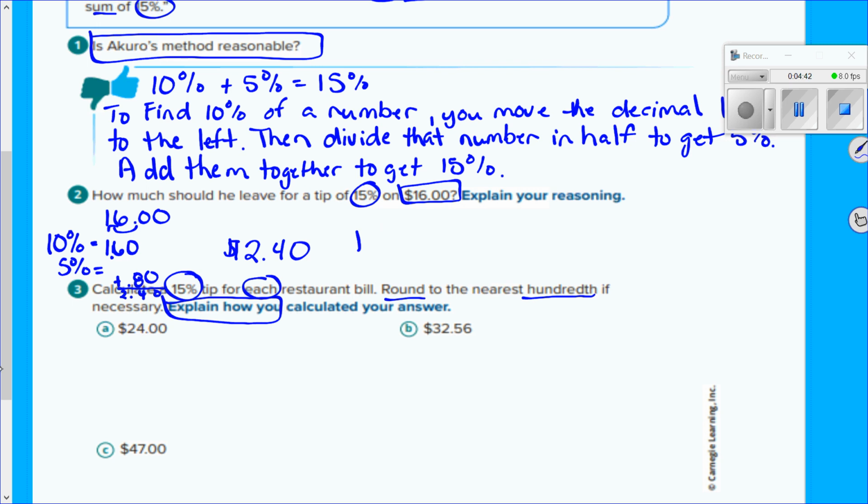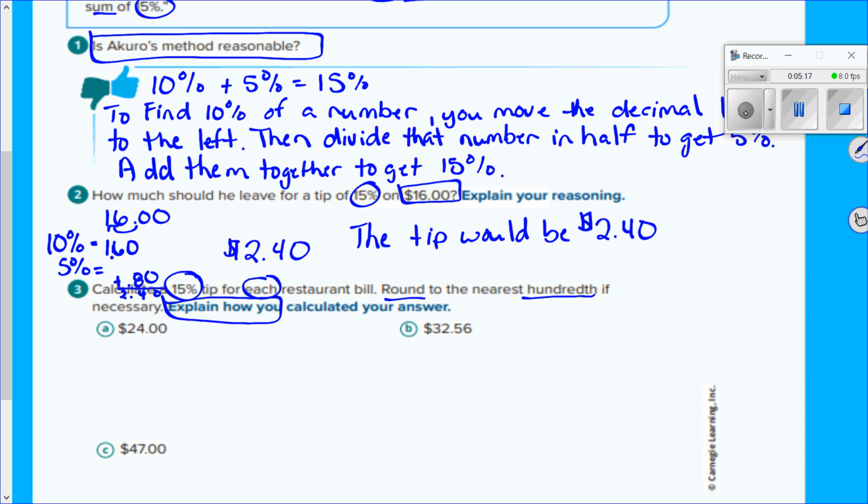So the tip, where is it writing? That's interesting. Any questions about how to do that? Are we sure? Okay, I want you to use that same method to do A, B, and C on number 3. I'm going to give you about 3 more minutes. Go for it.